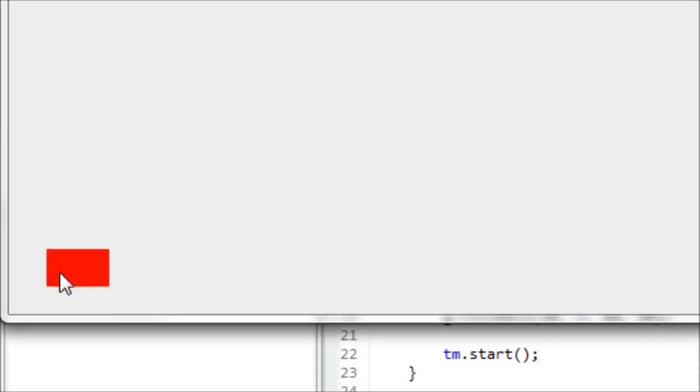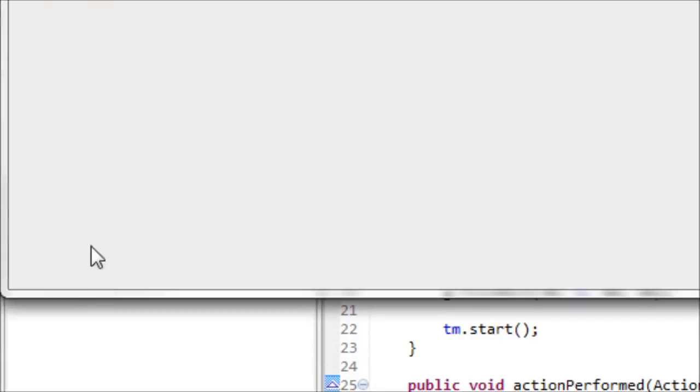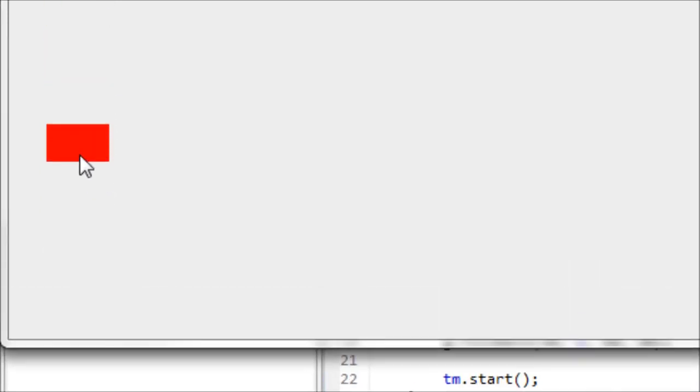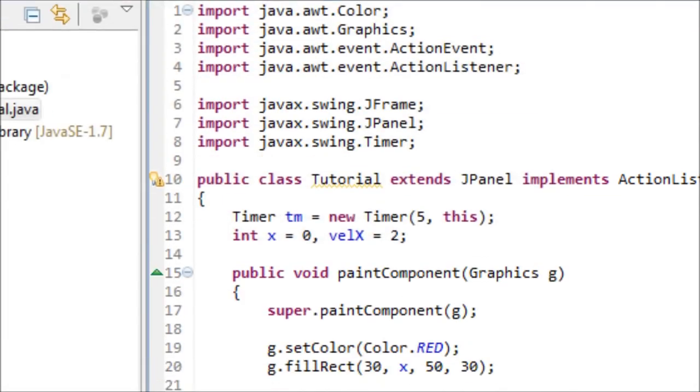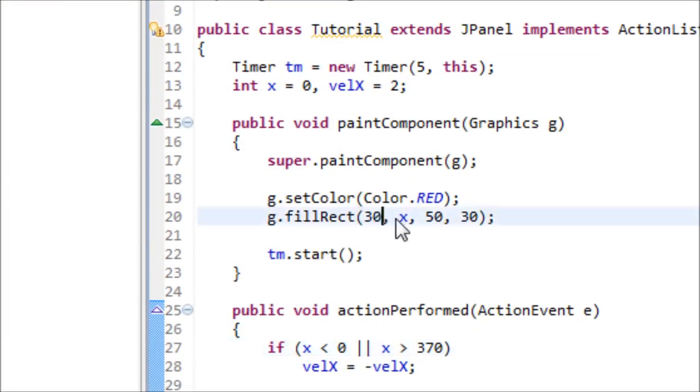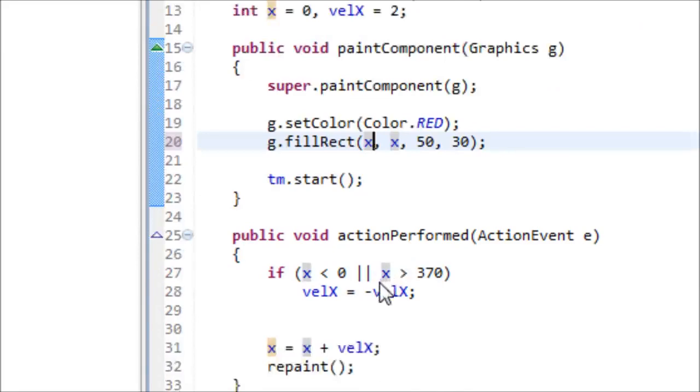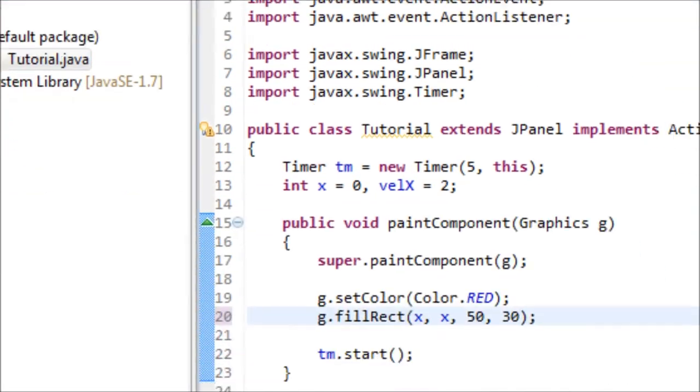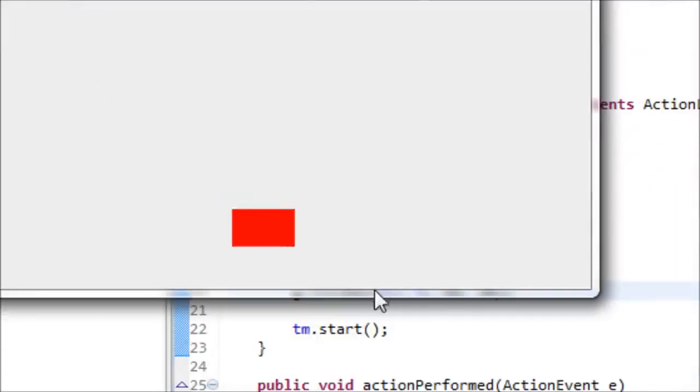Now we have a rectangle that moves from the top to the bottom. And that's pretty good. But you still can adjust it if you want your rectangle to hit exactly on the bottom side of the window. Let's see what happens if we use x 2 times. Okay. Now we have a rectangle that is moving not horizontally, but diagonally from the corner of the screen to the bottom.